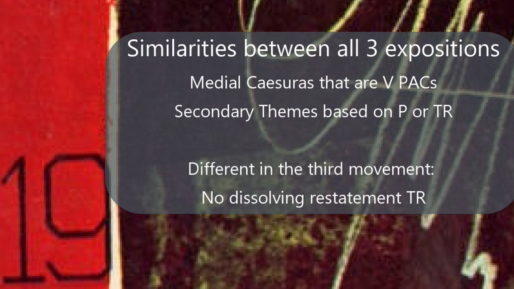Let's head into the development, where, remember, we're listening for the tonal goal of the global 6, in this case, B minor. We also want to know if Haydn uses material from only one side of the medial caesura, meaning just P and TR, or just S and C. If he uses material from both sides, the development would be fully rotational.